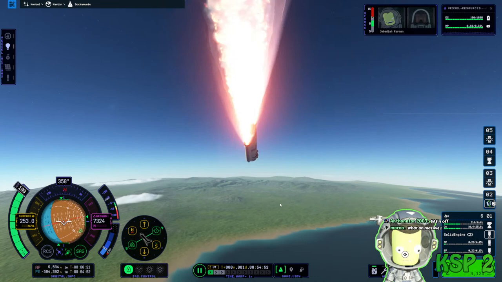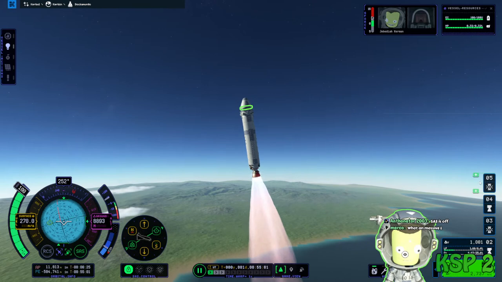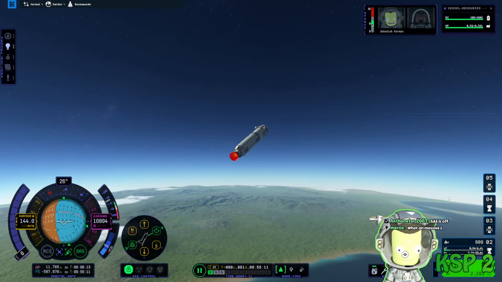Oh, for fuck's sake. Okay, we don't need those boosters anyway. What is going on? For crying out loud. Alright. We're back on track. Or not. What is going on? This worked so well the first time. Okay, let me just shut off the engines for a second. Rockets don't normally do this. They don't normally shut themselves off and then restart.